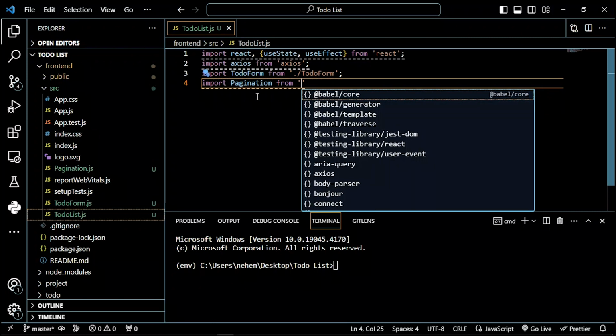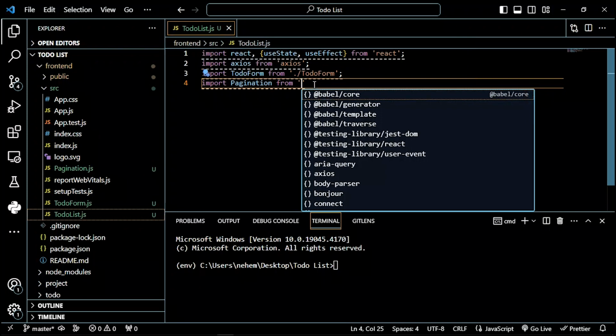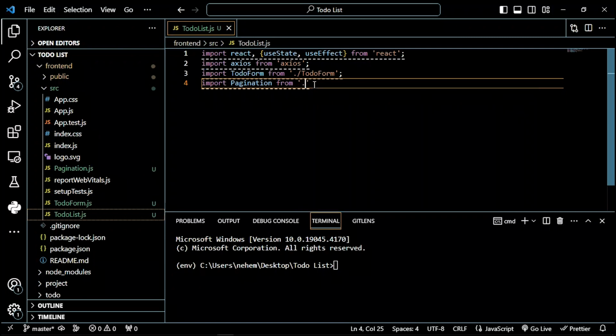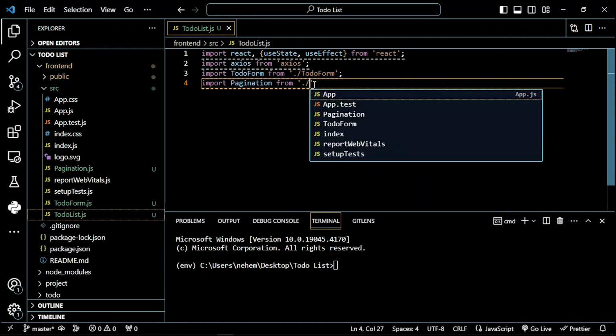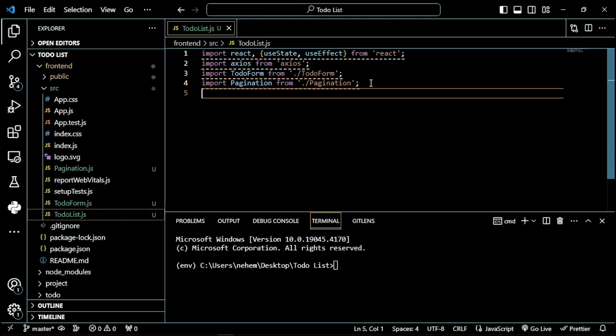So I'll use Pagination and also ToDoForm, but at the moment I'm just assuming that I've already created them, but I'll work on it in a few. From the current directory, I'm also going to use the Pagination.js file, then I'll close with a semicolon.